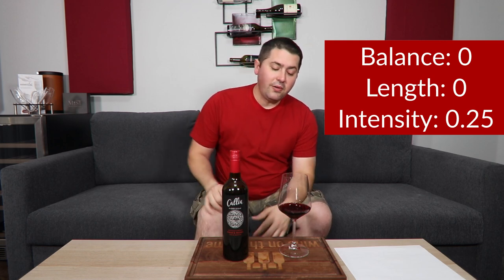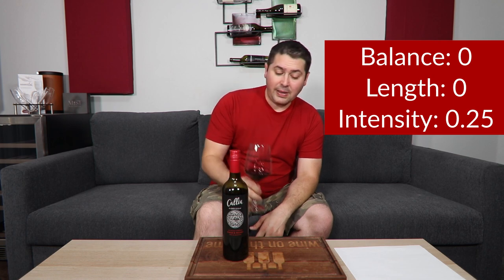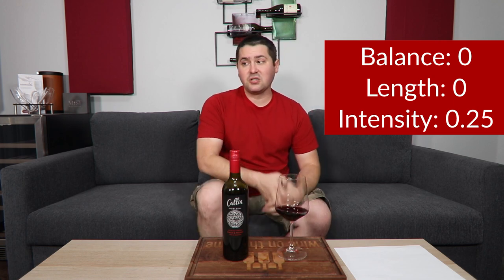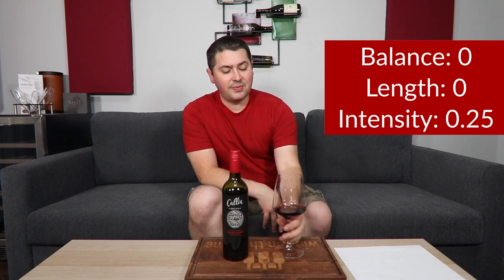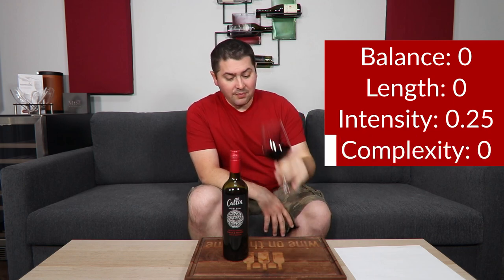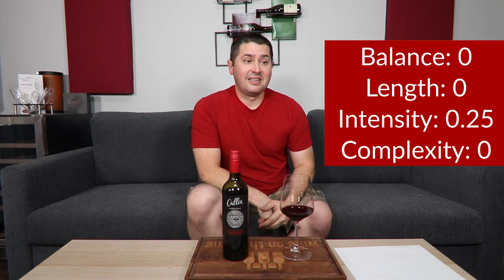In terms of complexity, on the nose there should be a reasonable amount of flavors, but on the palate you don't get them. It's a really weird wine to taste because you go from something that smells like it has a lot of potential to tasting something that just leaves a lot of disappointment. So on that note, this is a bad wine — I don't like this wine. As a matter of fact, this is what I'm going to do with it.